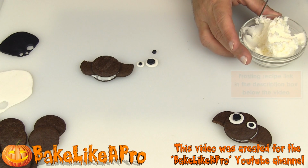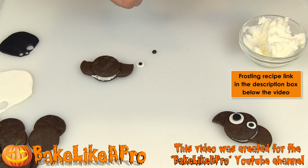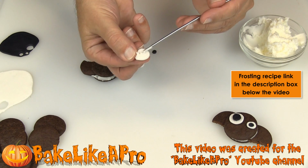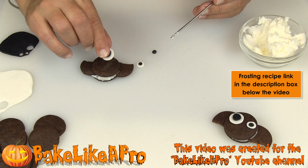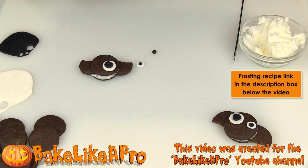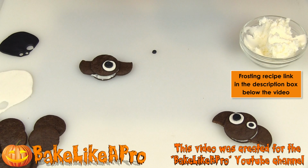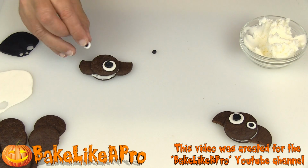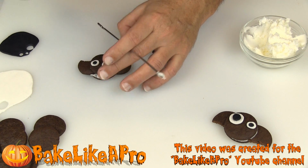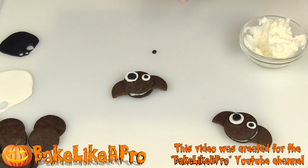Grab a little bit of your icing and get it onto the back of your first eye. And then just place it wherever you wish. A little bit of icing for eye number 2. Very, very tiny. And then just place that in a different spot. And there we have it. Isn't that cute? So there's a second one.